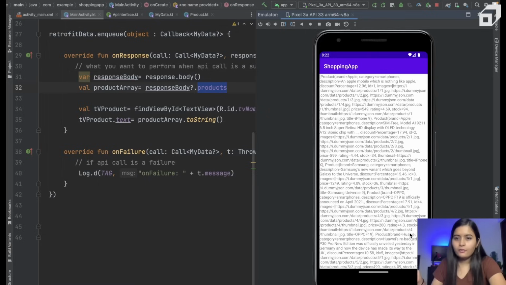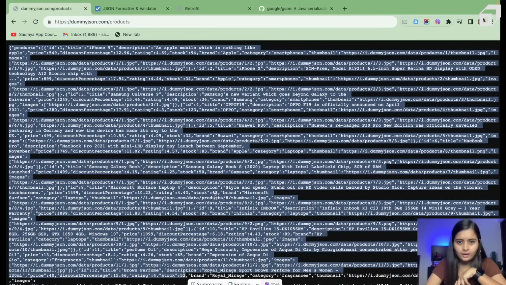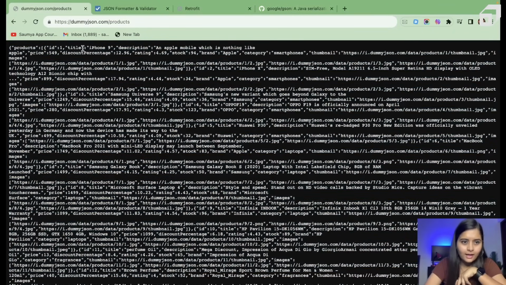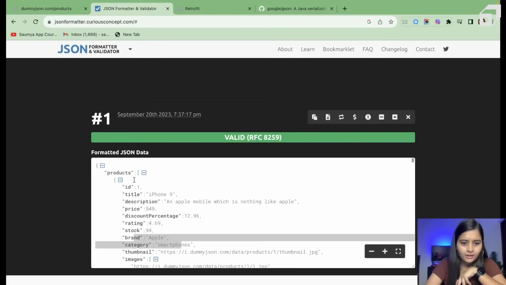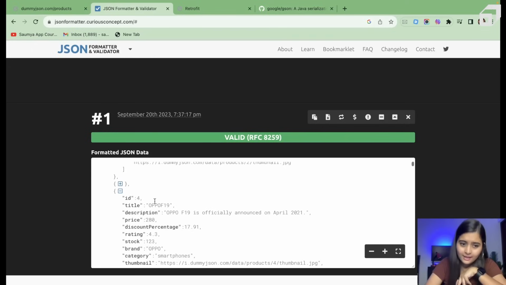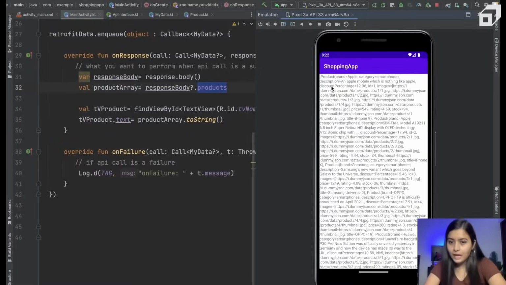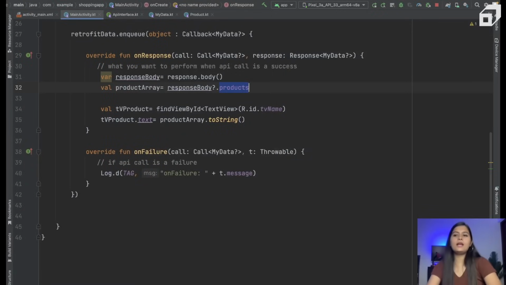Join me there, where I'll explain how we have got the data, the product information, from the JSON here. Everything is here: iPhone 9, Oppo, and so on, if you want to read it in a better way. iPhone 9 is the first product, then iPhone X, that's too old, and then Samsung Universe. All this data we have here. But our goal now is to design it in a good way. So meet me in the next tutorial where I'll teach you.